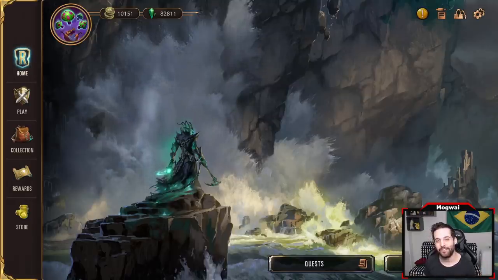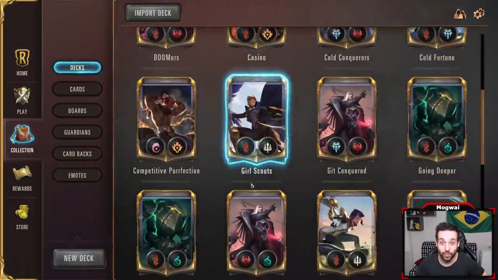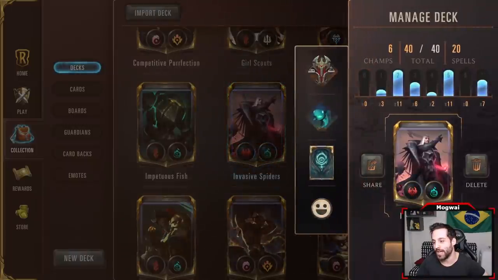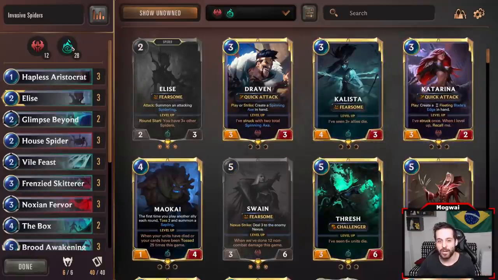And the list that I got for you guys today is pretty damn spicy, as it is a control deck built with Swain and Spider support. We are mixing Noxus and Shadow Isles, but not in an aggressive deck, which is the type of archetype that you've seen from this region combination in the past.